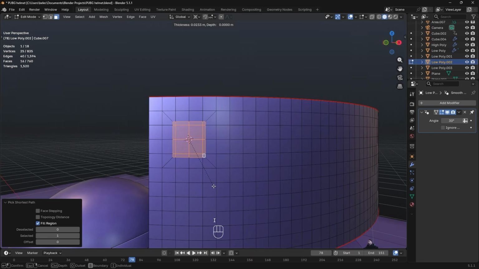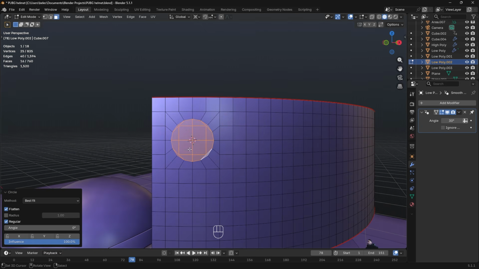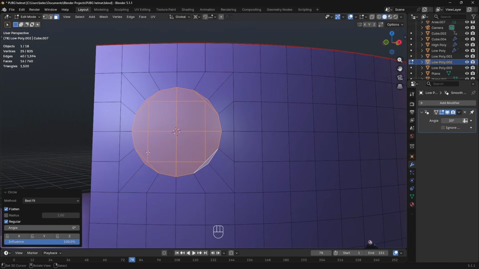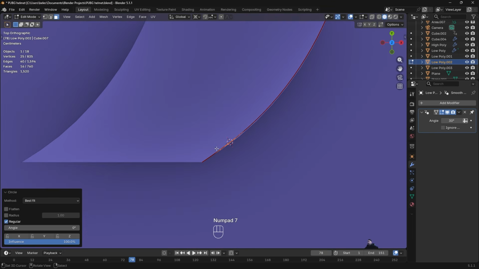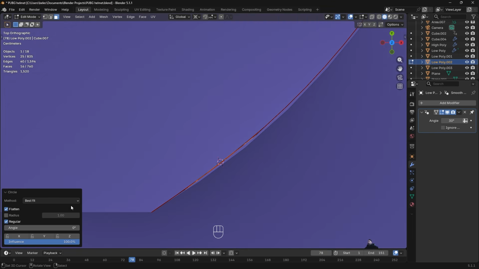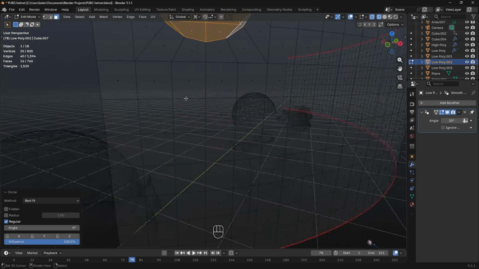We're going to inset these faces with I, and we're going to use our Loop Tools to turn this into a circle, and hopefully that works, because sometimes there's a bug here where it just messes everything up. But once you create your circle, you also want to uncheck Flatten, because you don't want that circle to be flat. You want it to follow the curvature of this surface. So look at this from top view. This is the default when you have Flatten checked. As you can see, the circle is flat and it does not match the curvature of the surface, but when you uncheck that, it looks a lot better. So this is what we need.